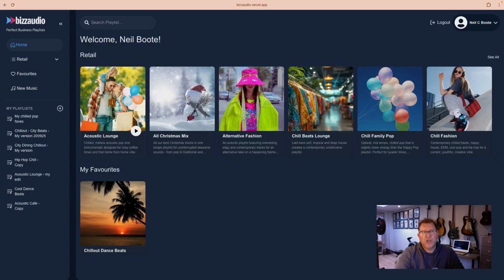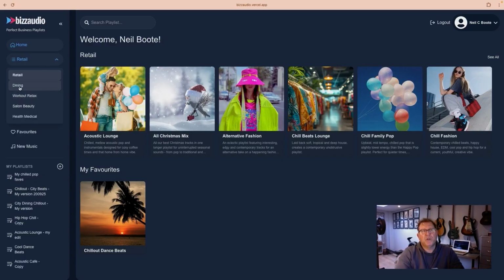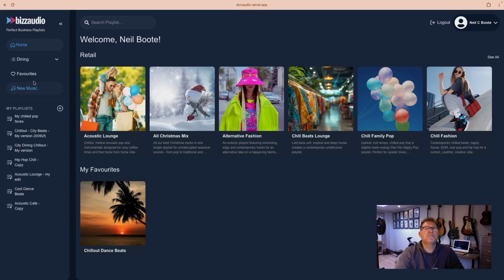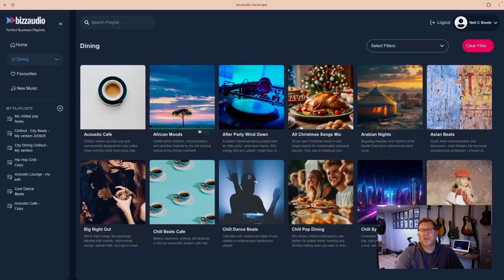Now, a big change in the new player is that you can now, on the front end, rather than in your profile, change sector to explore playlists in other business sectors if you so wished. In the old web player, you'd have to go into the player menu and go into your profile to do it. You can now do that here, as you can see. So you just click on this arrow, reveals a drop down, and we can change to dining in this case. We've now switched over to dining. You may never want to do this, but if you do want to explore the other playlists to see if there's something of interest, that's the way to do it.